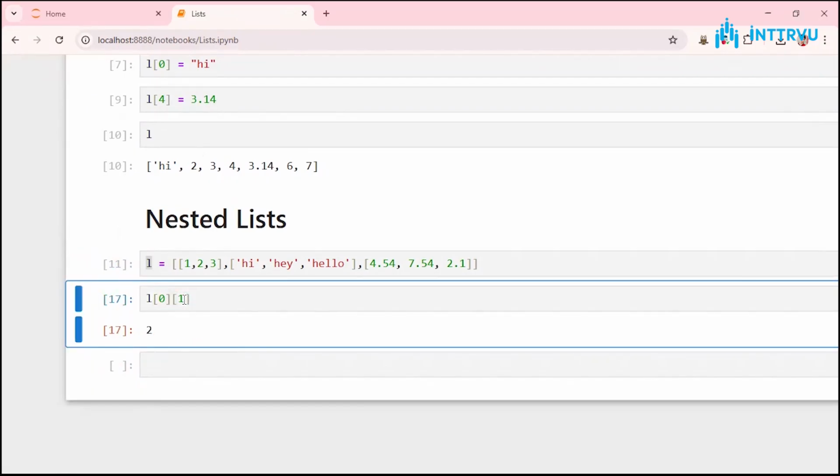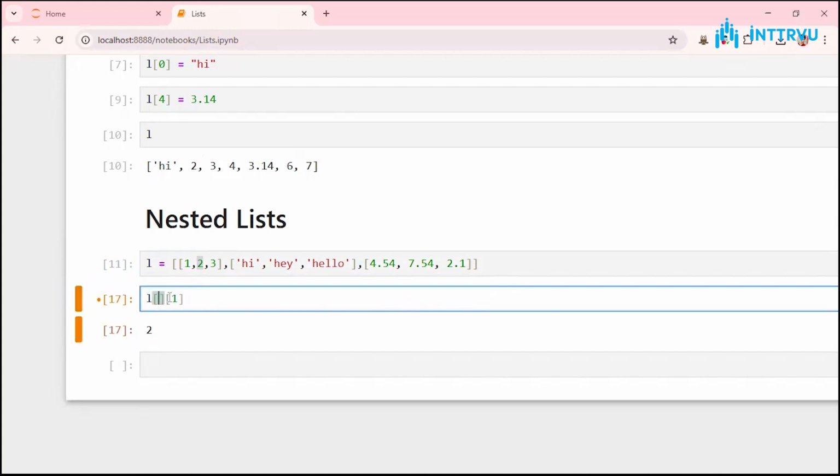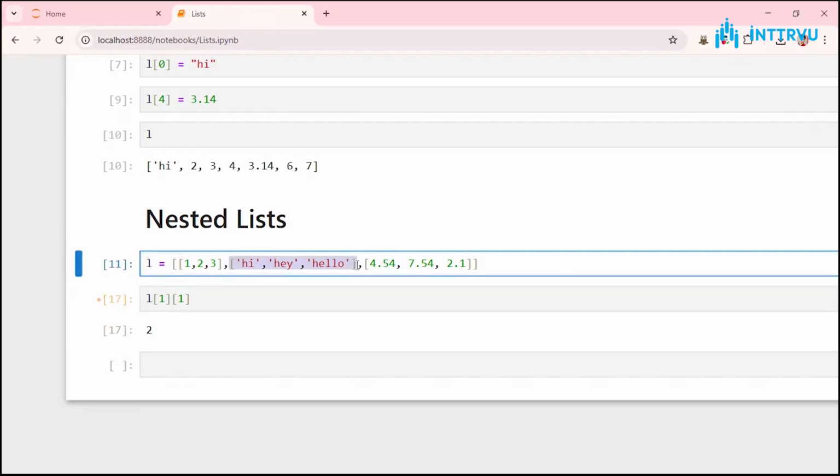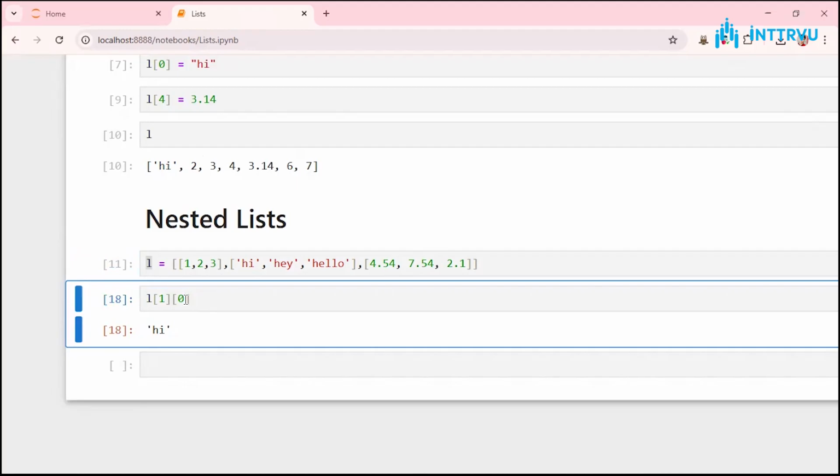This will help me access the element within a nested list. So similarly, I can select the 1th list from my main list, and maybe I can access the first element within that list. That'll give me high. Right?